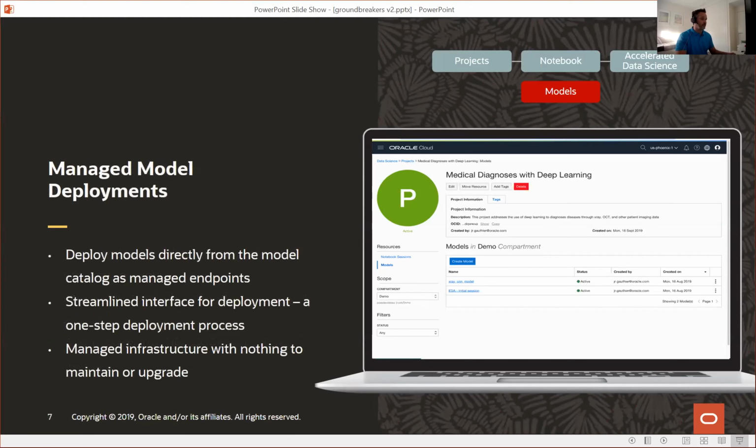And model deployment, it's a very common problem now that when you develop the model, for a data scientist, it's actually quite hard to bring it into production. So I said that before, sometimes we're expecting our data scientists also to be infrastructure specialists, and they don't necessarily have that skill. So with this managed model deployment, it's just really a few mouse clicks to bring a model into production and to run it on OCI, really hiding all that complexity for those data scientists.